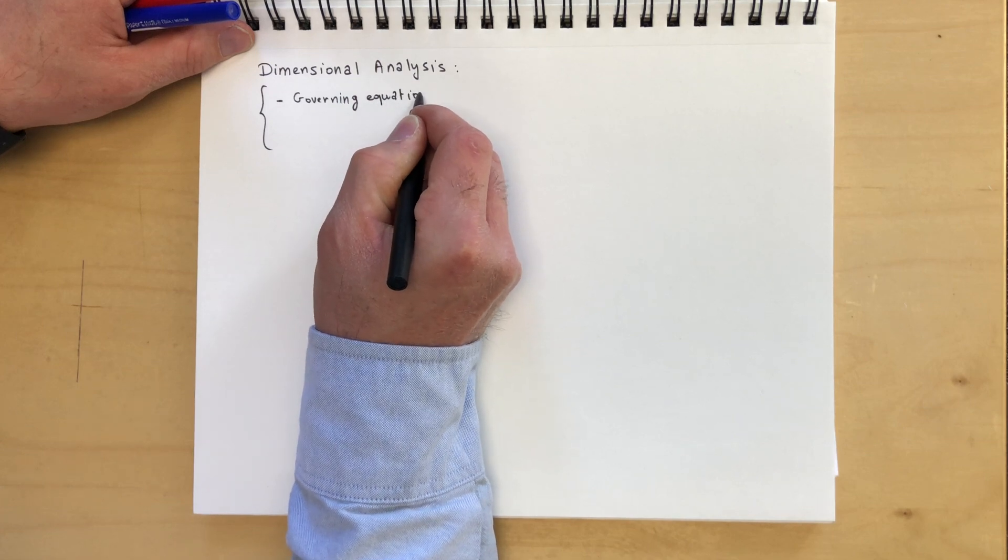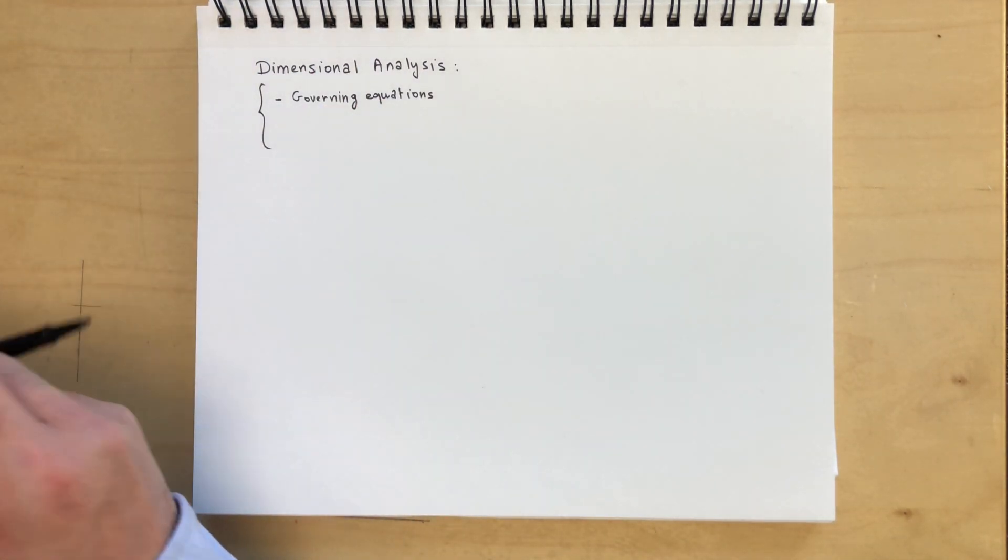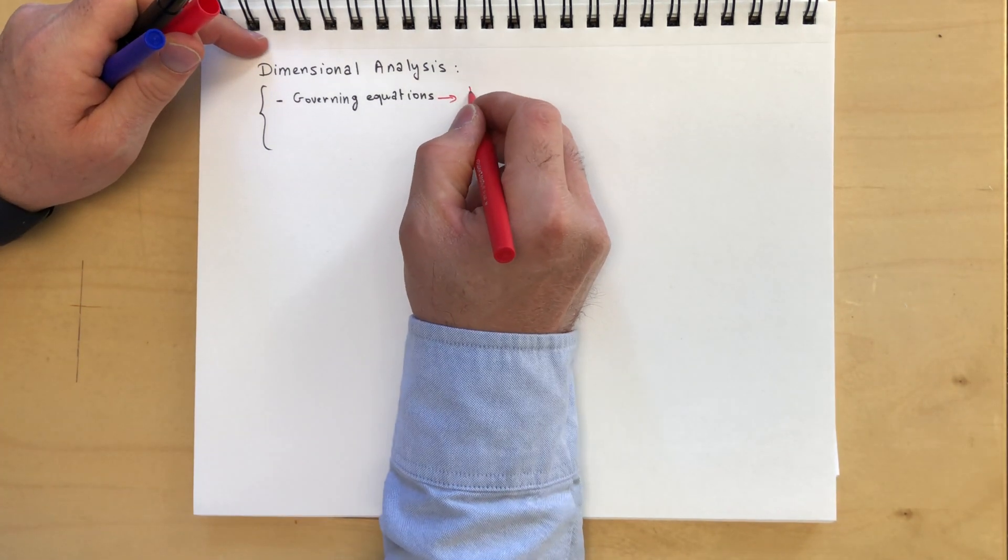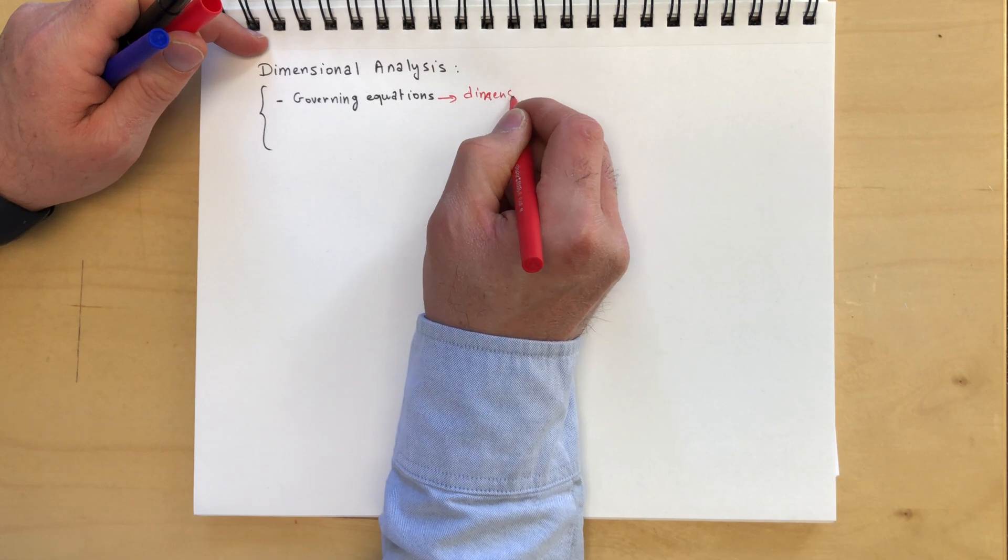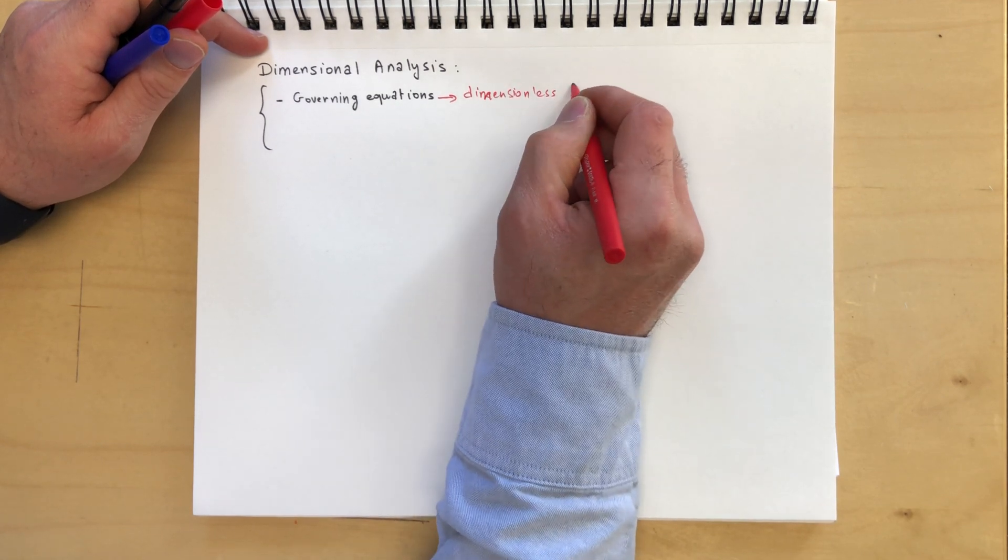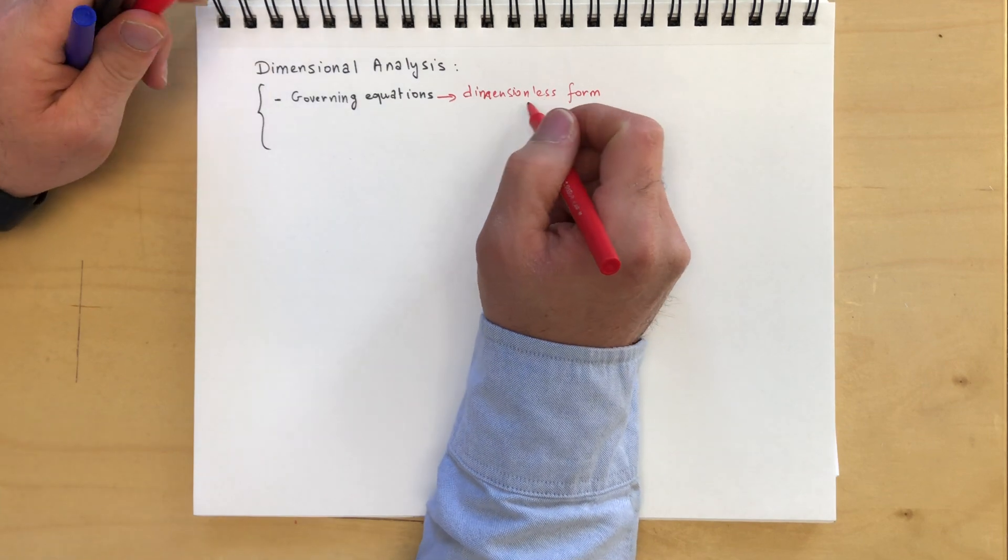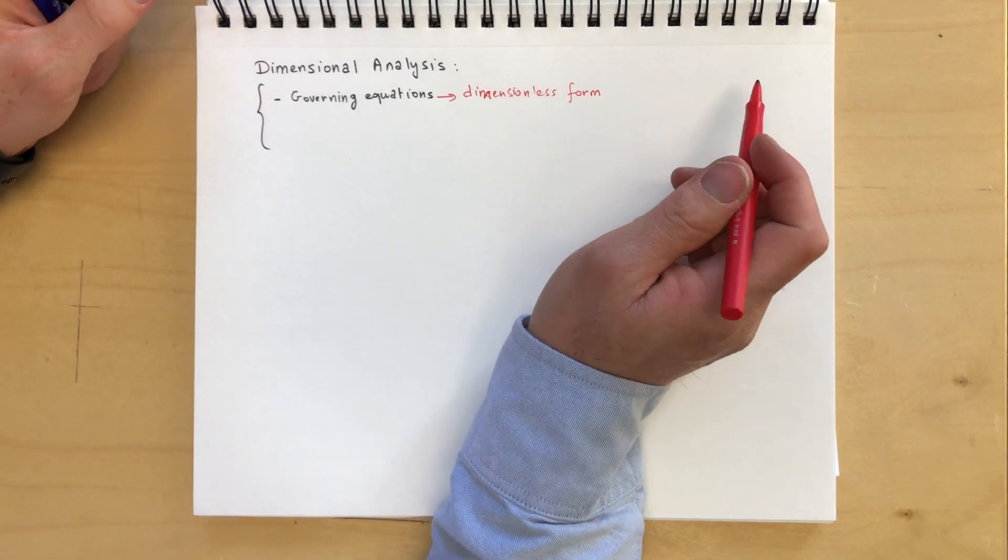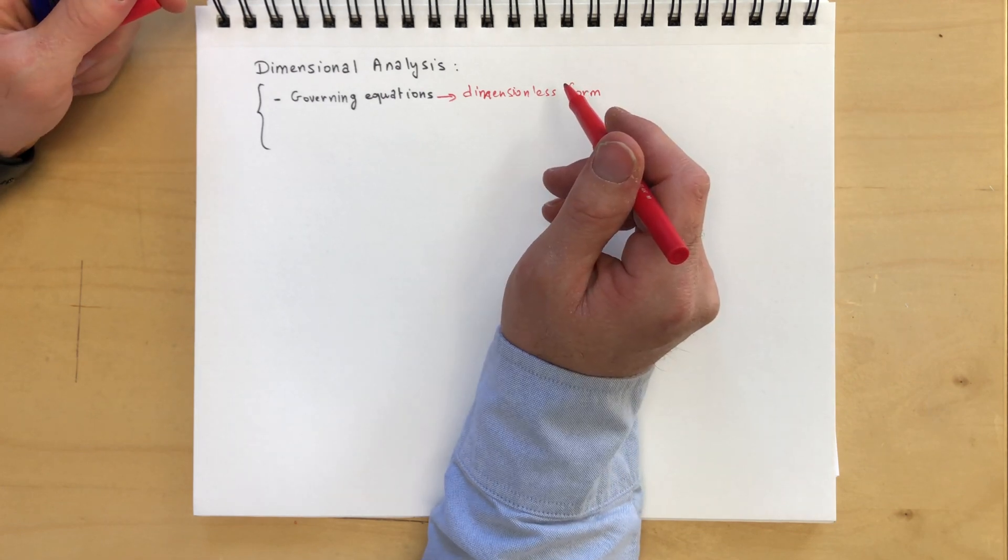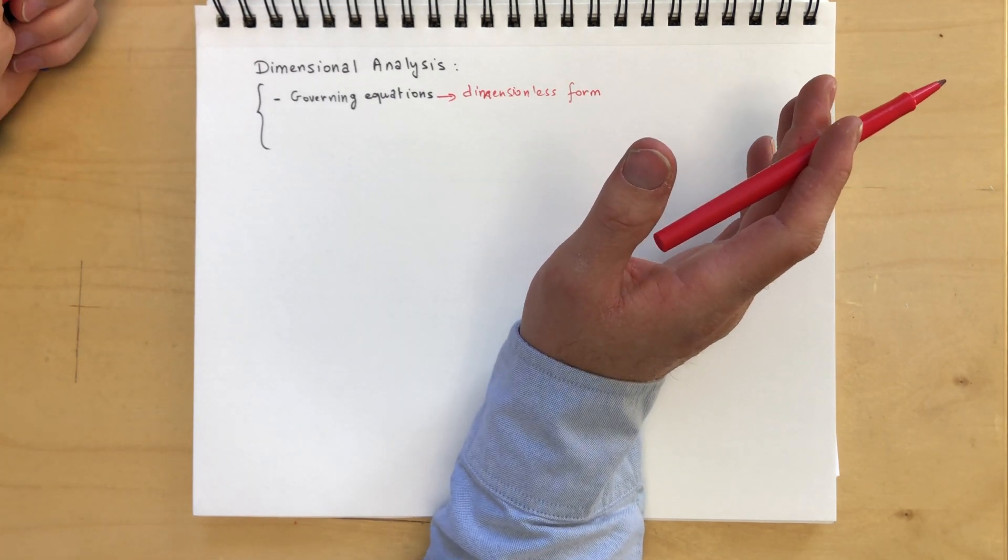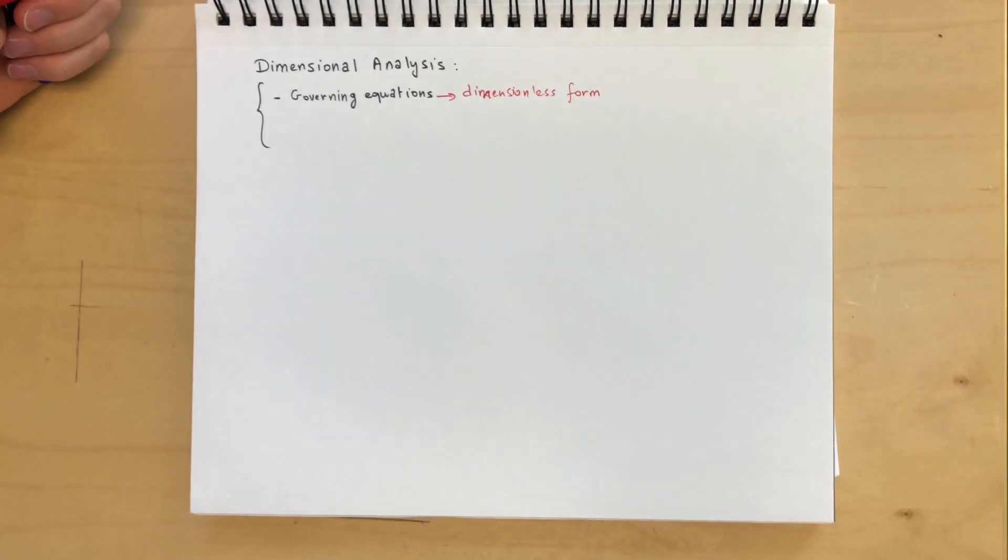Application of dimensional analysis to the governing equations. So what that does, you end up writing the equations in dimensionless form. And using the proper scaling, you can compare the different terms in the equations, assuming that they're balanced or equal. And then naturally certain parameters, certain combination of parameters show up and that will tell you how the flow behaves in different regimes where, for example, at high Reynolds numbers or low Reynolds numbers, what terms can you neglect in the governing equations.